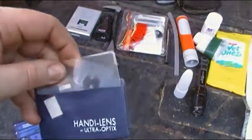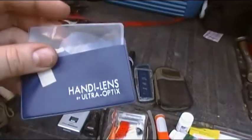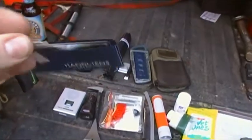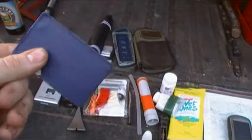One little item I keep in here. This is a little Fresnel lens for starting fires. This is a handy lens. I got this at an office store that was going out. I got all sorts of sizes of these for pennies. They're really nice for starting fires.